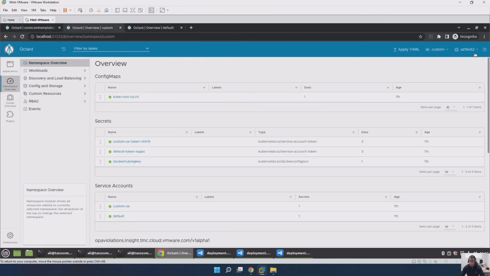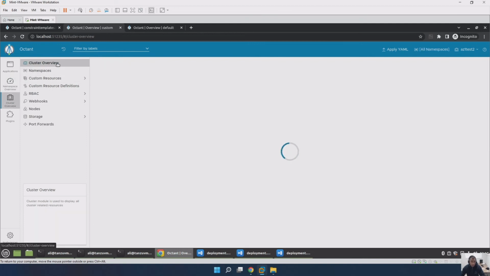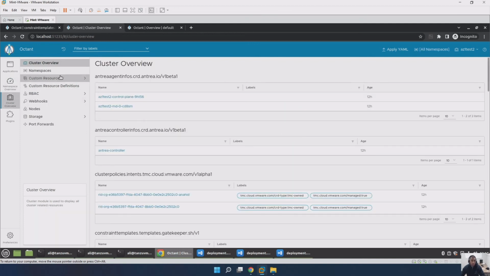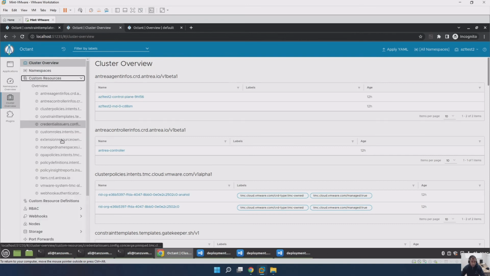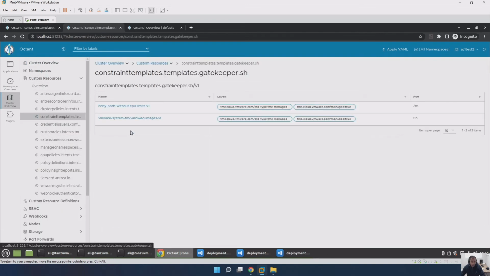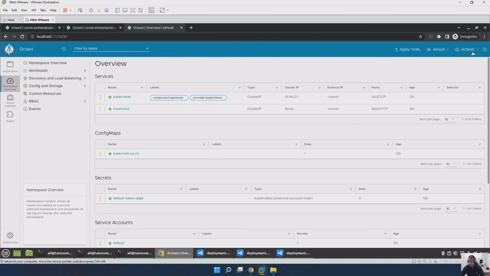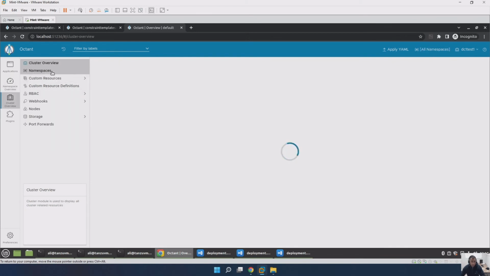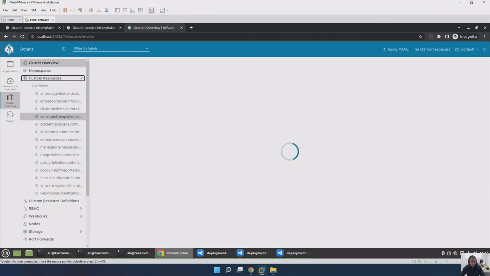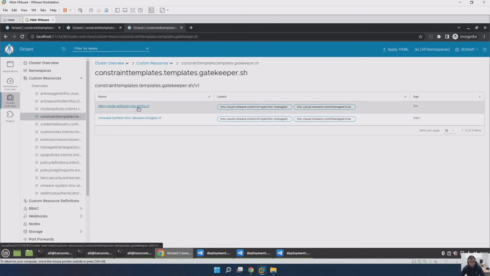Let's see what's happening in the Azure cluster. So I should be able to see that policy coming up here as well. And there you go, that policy got applied in that cluster, and then in DC1 test 1 cluster 2. So I should be able to see that policy there as well. So now the policy is there.